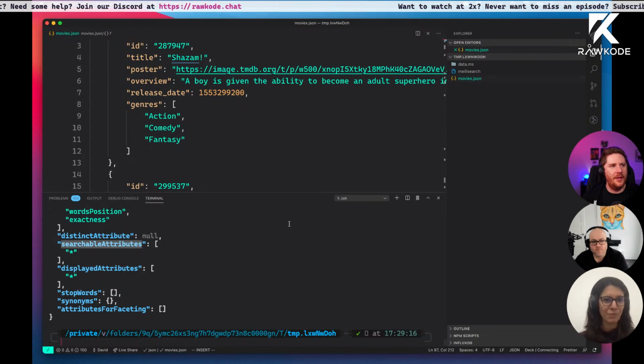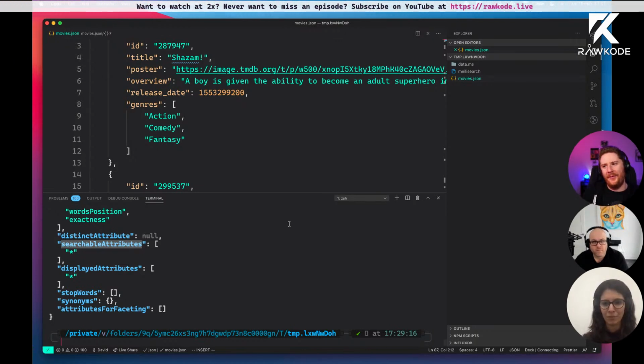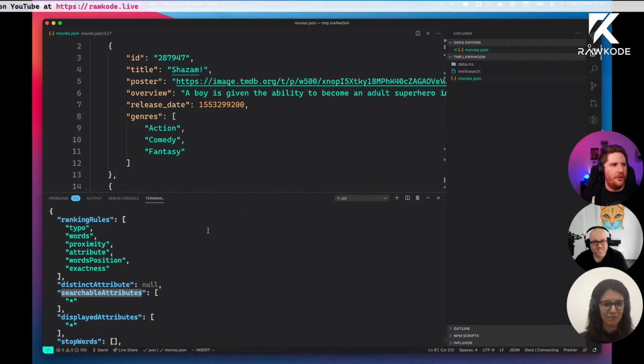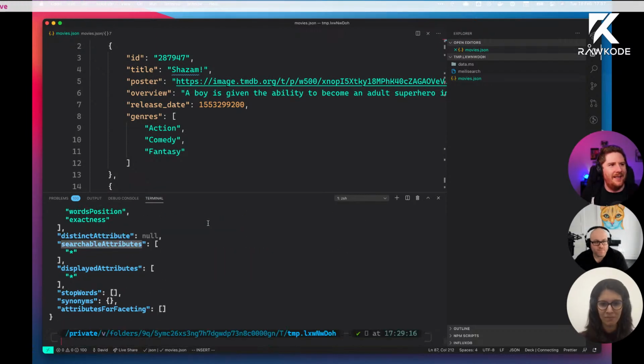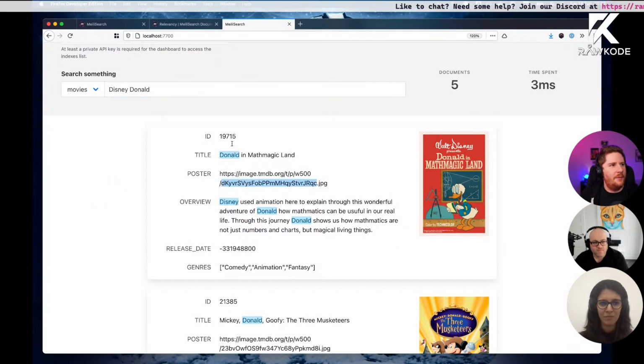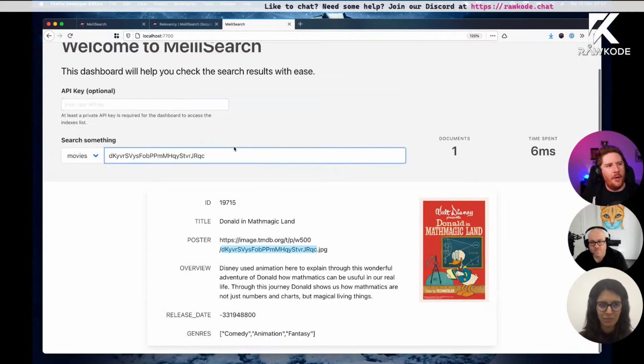Awesome. So I'm going to throw an idea out there, and tell me if we can do this in a timely fashion. Our schema here is just a default because all we did was import movies.json. Now, I'd probably never want to search by the poster URL.